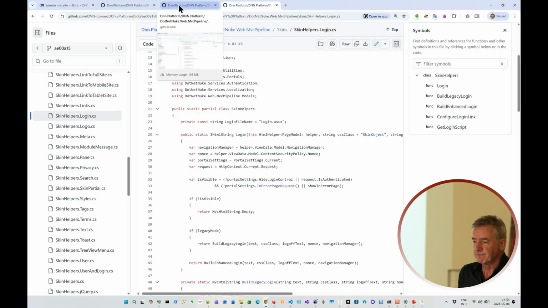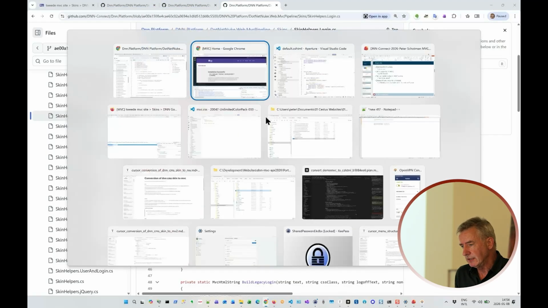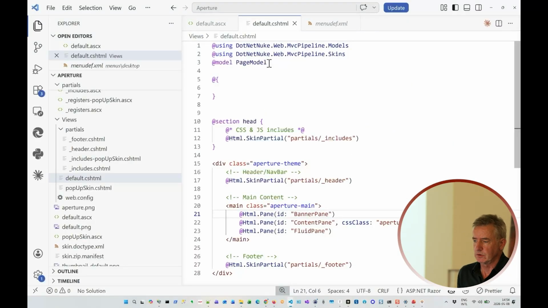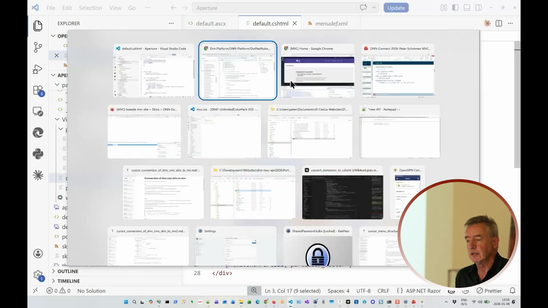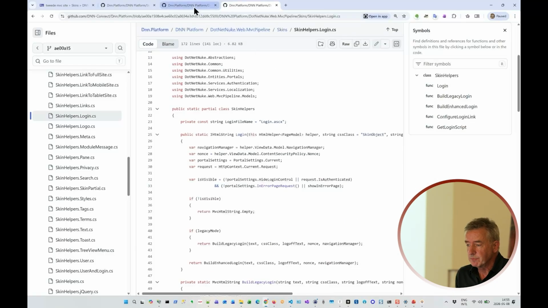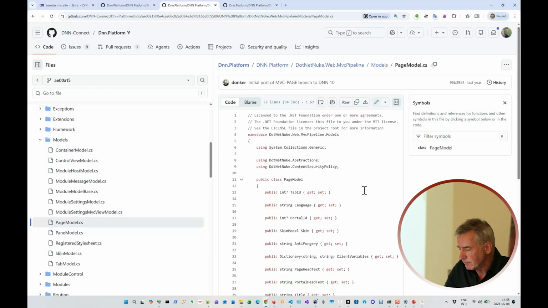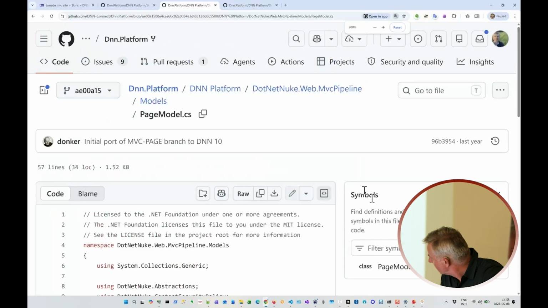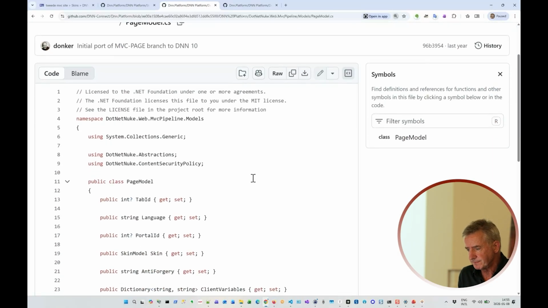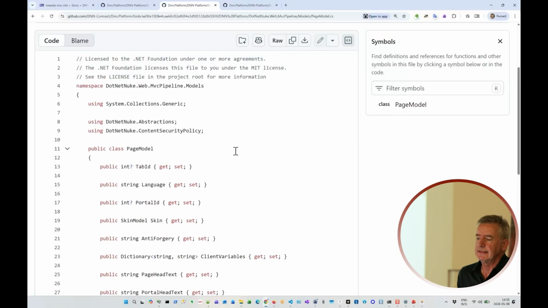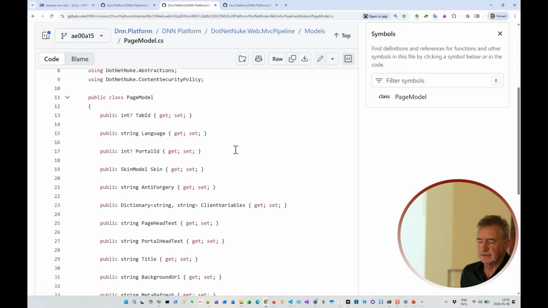work on your skin. The other thing, what you see here in the skin file, is a model. In this case, it's the page model that is injected inside the skin, and that means that it is a strong typed model that you can use in the skin. And what is in that model? Well, then of course you can look at the source again, and I put it on here, and yeah, here it is. Let me increase the size a bit. You see that it is, well, the page model, just the tab information.